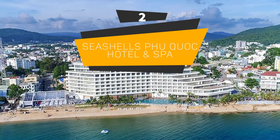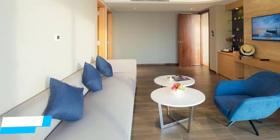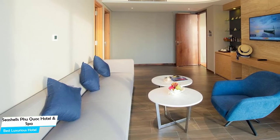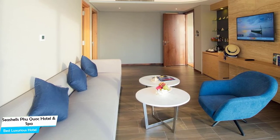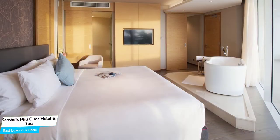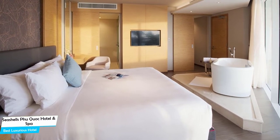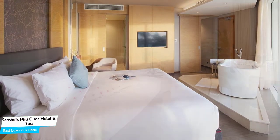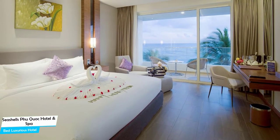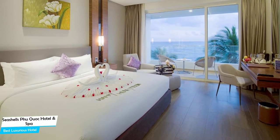Number 2. Seashells Fukuok Hotel and Spa – Best High-End/Luxurious Hotel. If you're looking for a premium experience, what you need is a hotel that is easy to access, has a good location, has meeting areas, and a very comfortable bed you can jump into at the end of the day. The Seashells Hotel and Spa has all of that.